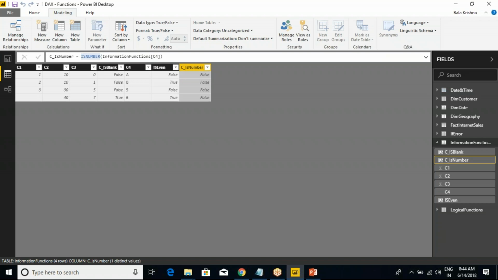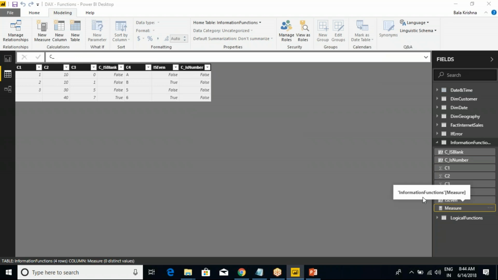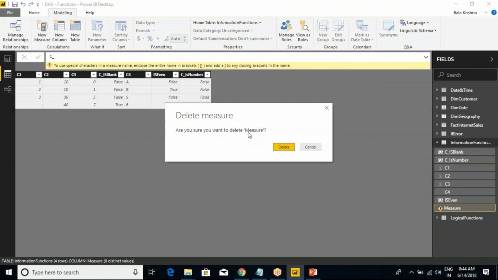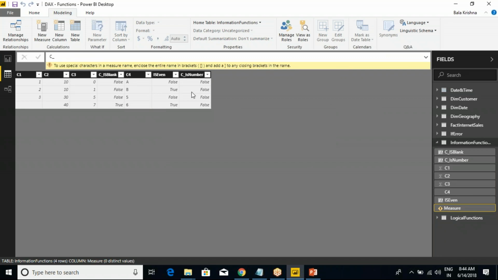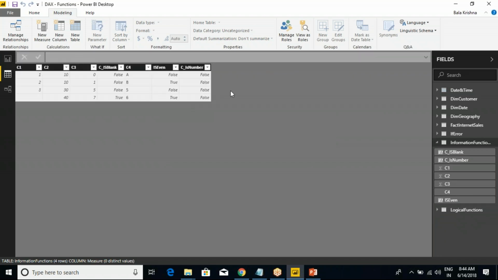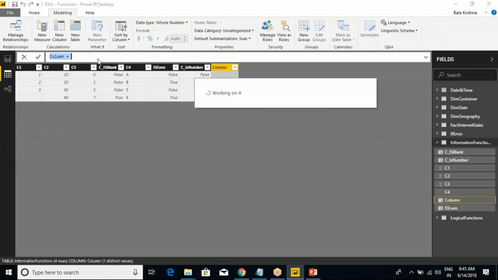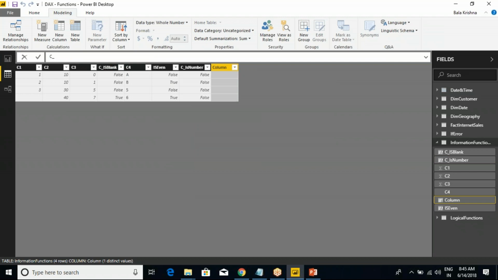I will add extra columns. Sorry, I think I'm eagerly waiting for a message. C underscore is error.